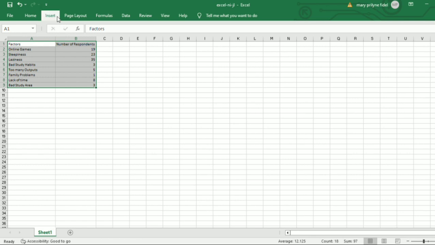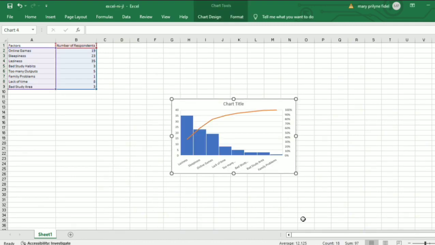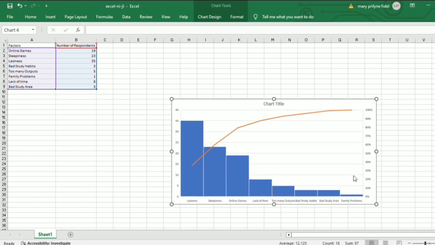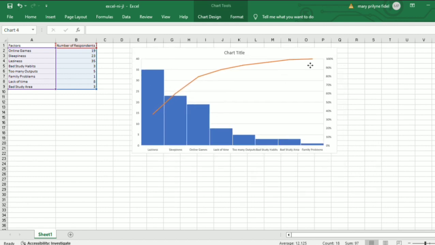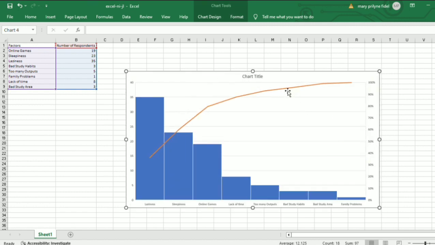Then, we're going to click the Insert ribbon at the top, go to the chart section in the middle here, and click Recommended Charts. By clicking, you can see a list of different charts. Scroll down to find the Pareto chart, then click. This chart plots the distribution of the data in descending order of frequency with a cumulative line on a secondary axis as a percentage of the total. This is what we're looking for. So click on OK. You can see the chart right away after clicking OK.